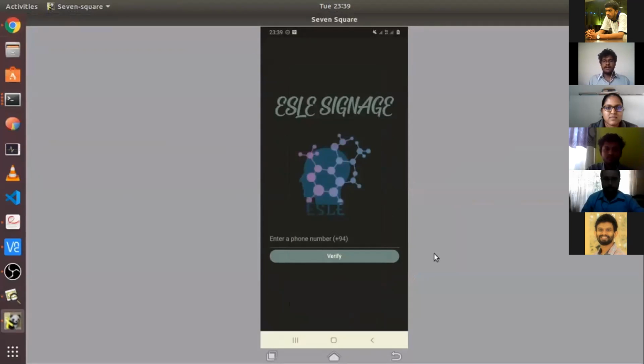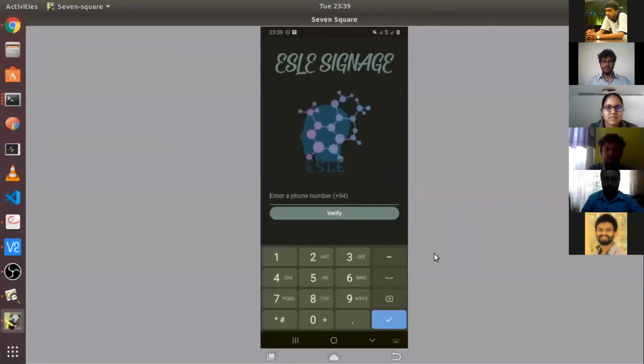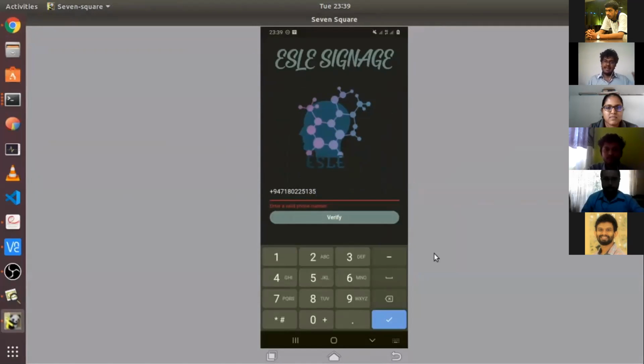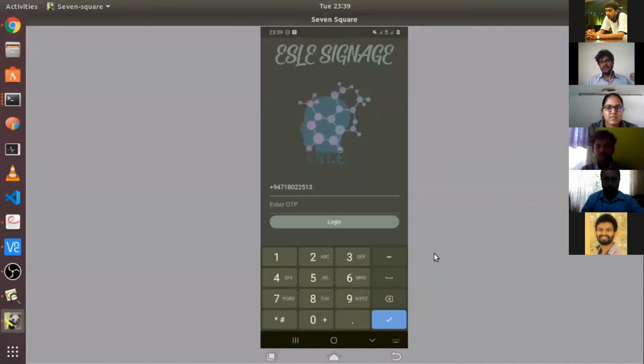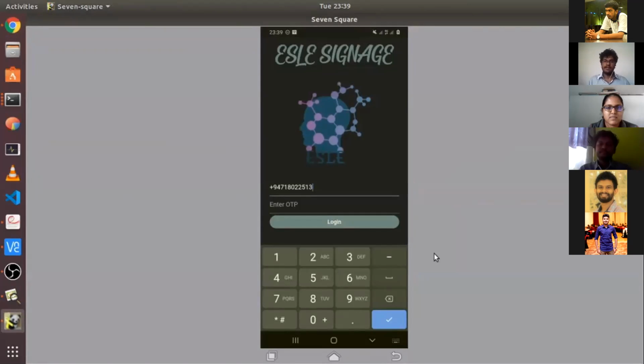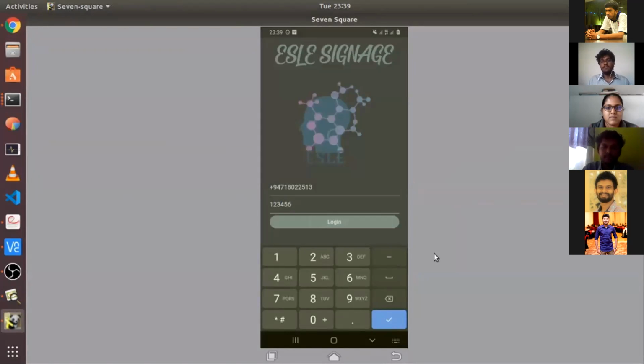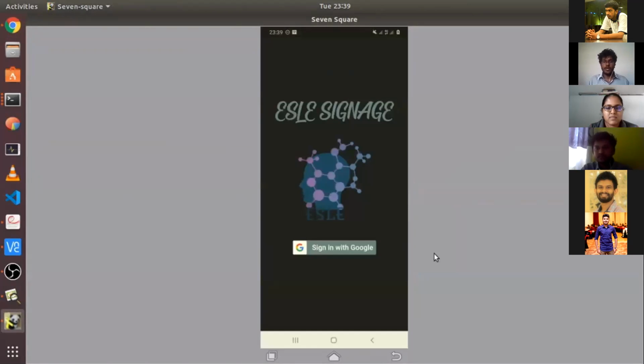So this is the mobile application. First, the user has to enter their phone number and use phone authentication to authenticate the mobile application. Once you enter an invalid number, it displays like that. Once you enter a correct number and OTP combination, you are redirected to sign in with Google.